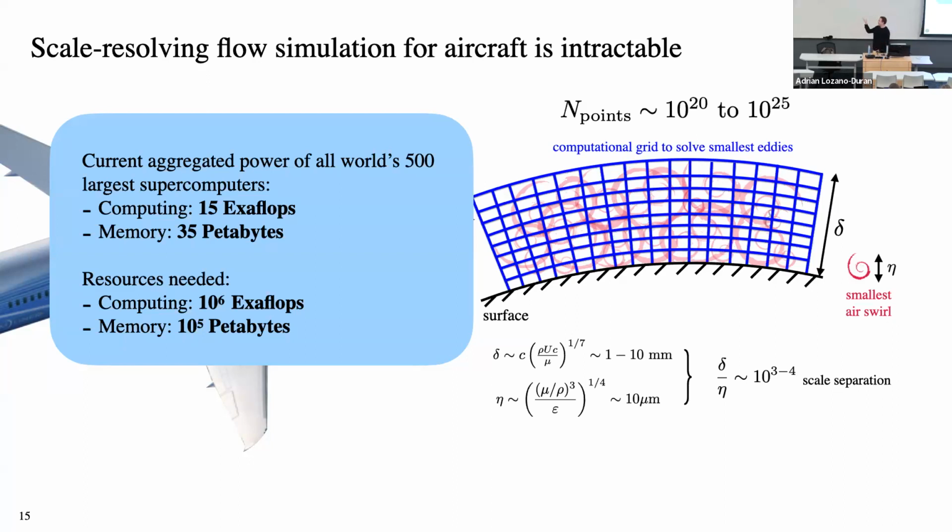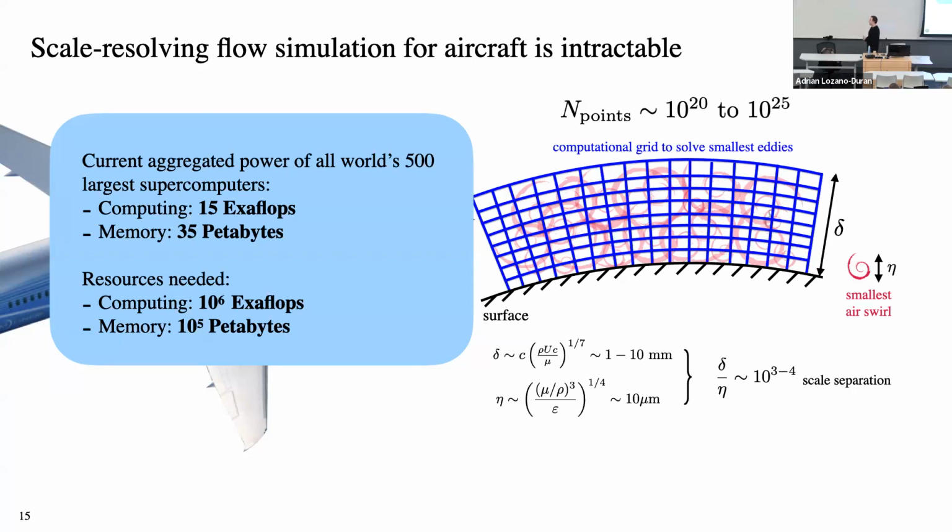If you think of this problem that I'm discussing here, the number of grid points, and then you consider that you need to march your equations in time, and that will multiply also that factor, you will need of the order of 1 million exaflops. So you see, we are at 15 now. I mean, we are not getting 1 million exaflops anytime soon. If you look at the memory, it's kind of the same story. We need 10 to the 5 petabytes. So that's the amount of memory needed to load the solution in the computer.